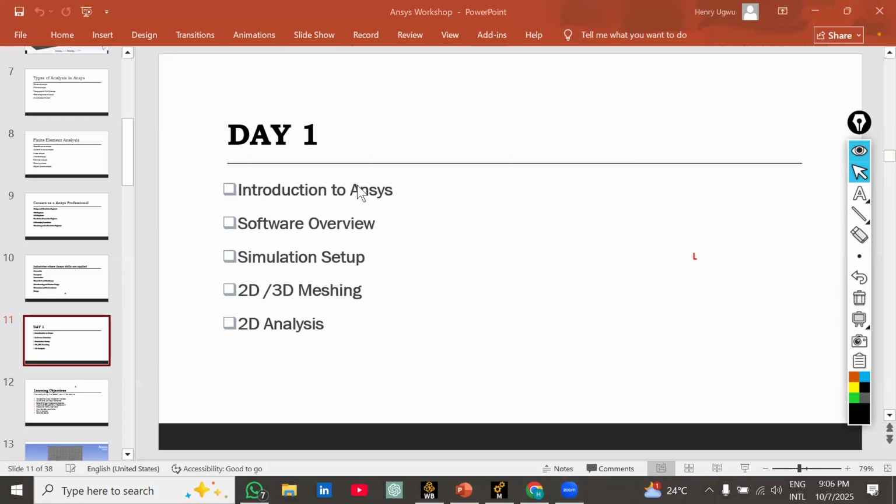Jonathan Oyewole asked, which Ansys app is the main workspace app? I will explain that as we move into the software. Is there any other question? My next explanation will answer this question. Jonathan, please be patient with me. Any other question? You can unmute your mic and ask. Please don't be scared to ask questions. This is why we are here. We are here to learn. So please ask your questions.